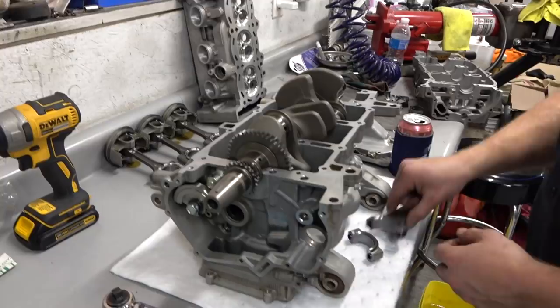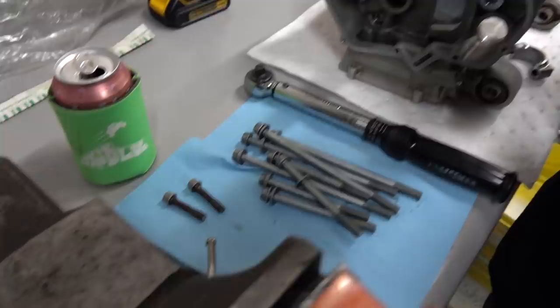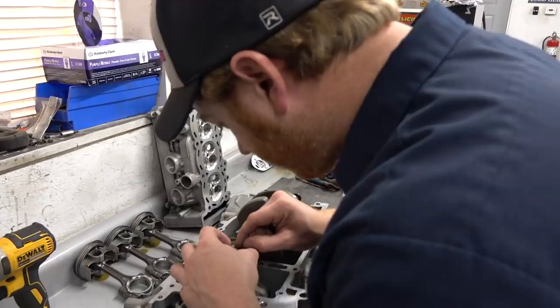Putting a little plastic gauge on there. We got a little tape on the end of the rod so we don't bang things up too much. And we're just going to do a little test fit here. My plastic gauge fell off already. That's why you cut some more. Don't breathe too much when you're doing this. Always hold your breath, which means don't talk. Sorry, the camera farted.